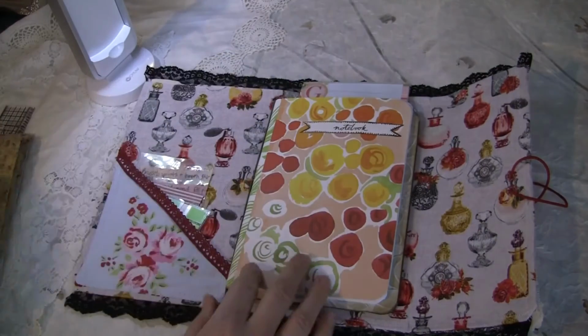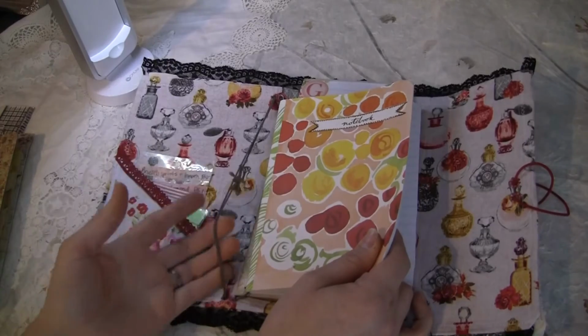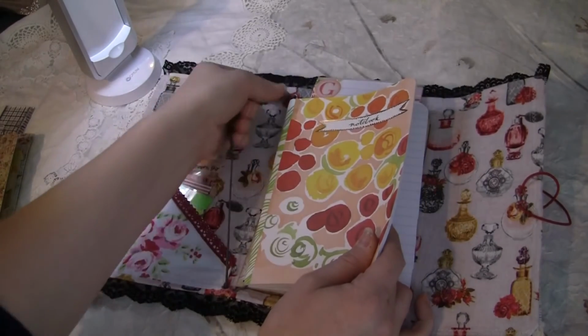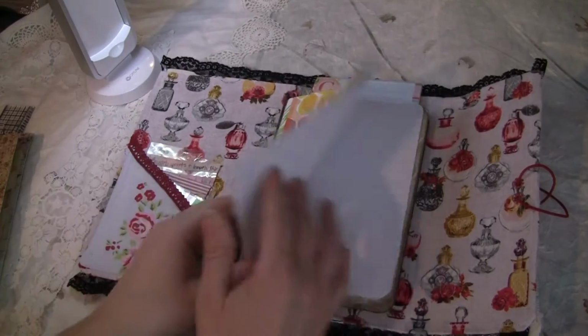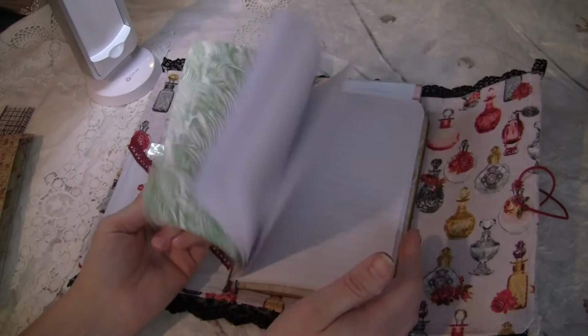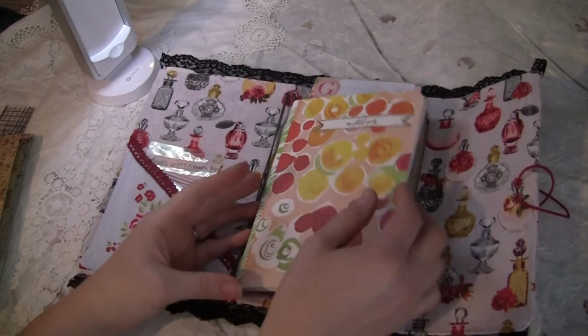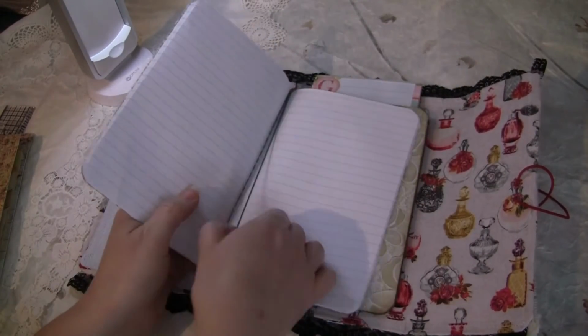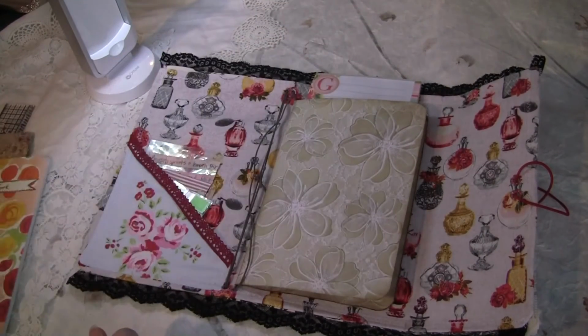So there's that one. In this third elastic slot, you can stick as many as you can fit through these eyelets to have all kinds of inserts. I had this notebook just for notes, and it was too big, but I cut it down with an X-Acto knife and a metal ruler, and so it's not the most perfect cut, but it works for me.